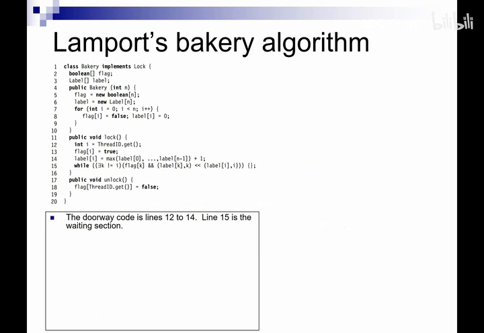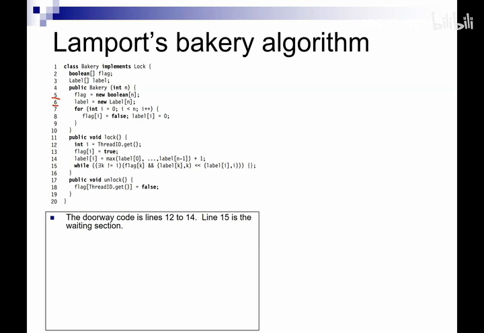So let's look at this Lamport algorithm. Here we again have these flags. Since you have N threads, we have N flags, one flag per process. Again, the flag is just to tell the other processes that I want to go into the critical section. Additionally, you have this thing called a label. The label is just a number. Initially all our flags are false and the labels are 0.